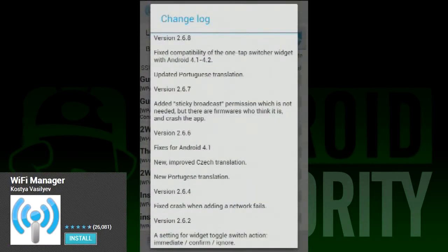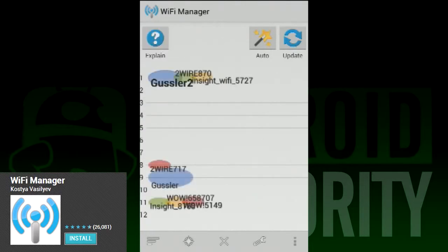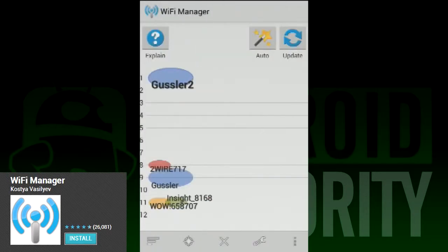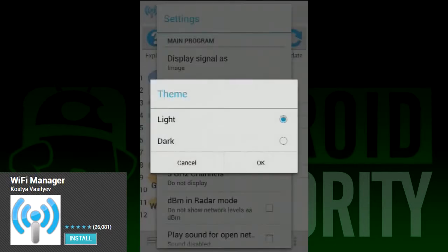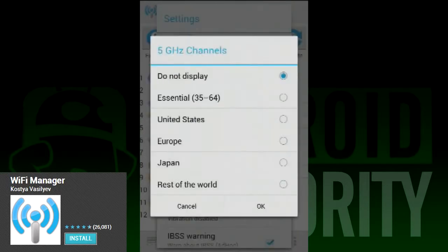Wi-Fi Manager isn't a boosting app on the face of it, but it does help properly manage what Wi-Fi spots you do connect to, which could affect what speed you get. It does offer a few options that you don't normally have, like switching from a fixed to a dynamic DHCP. Again, this isn't a boosting app in the traditional sense. However, if you're at a place where there are a lot of Wi-Fi hotspots, picking the one with the best signal can increase your speed more than boosting a really bad connection would.